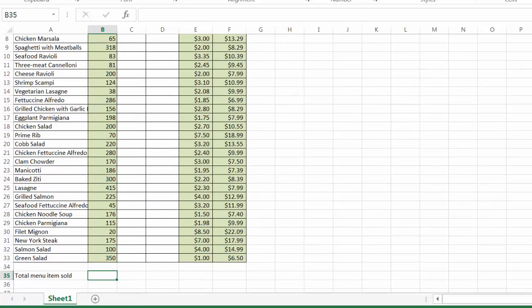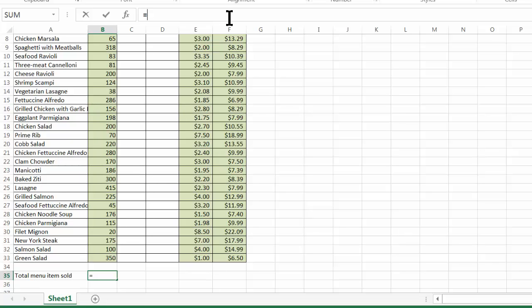Now we can do this. We need to enter a formula here. The way we enter a formula is to start with an equal sign. That tells Excel we are going to enter a formula.